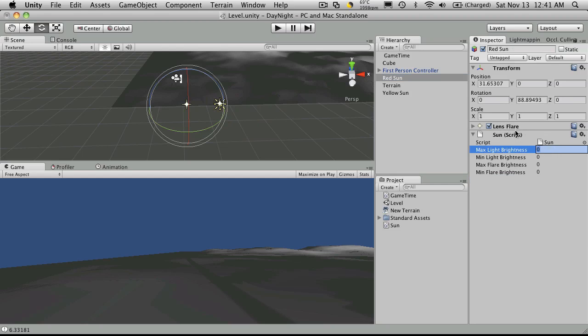And then for this sun, actually the light part really doesn't matter because this one doesn't give off light. So the only thing that matters for this one is the flare. So I'm just going to ignore those first two values. And for the flare, I don't want it to be as bright as my other one. So I'm going to start this one off at 0.5 and I'll bring it down to say 0.1, so 10%.